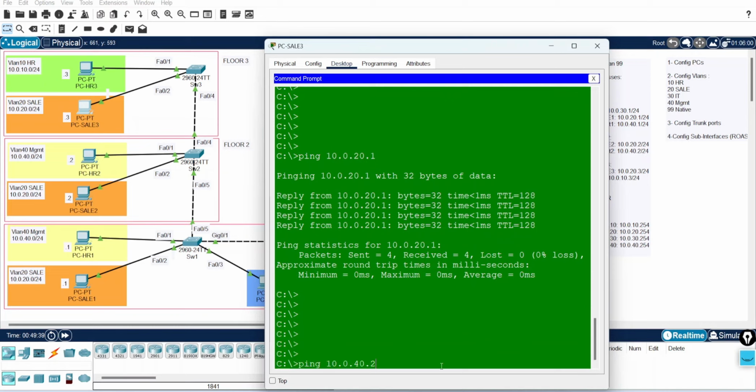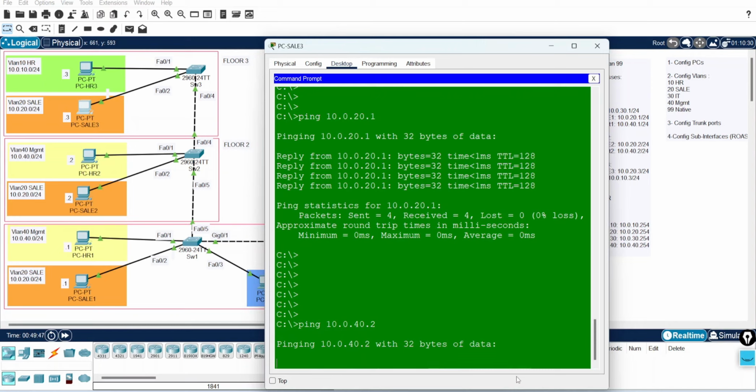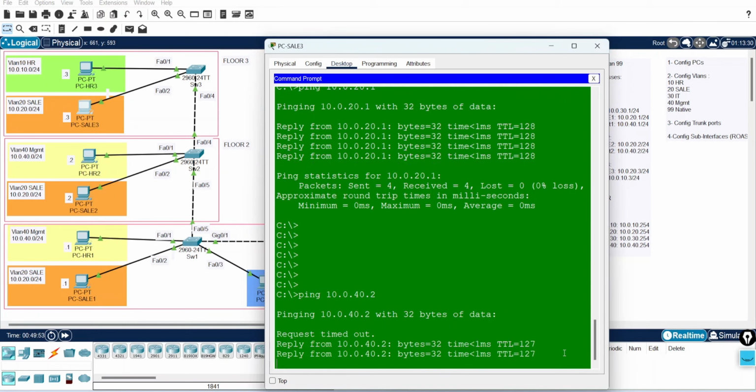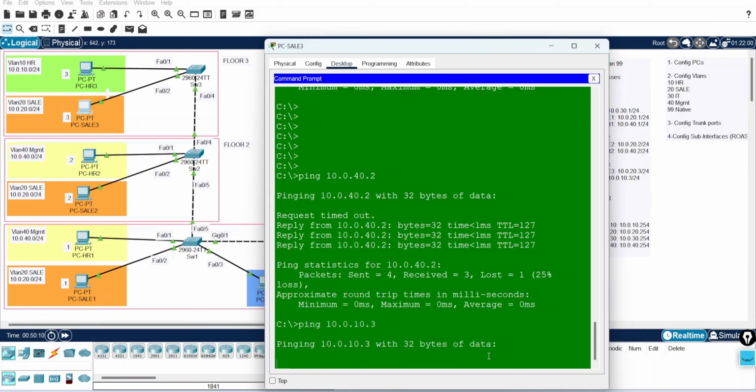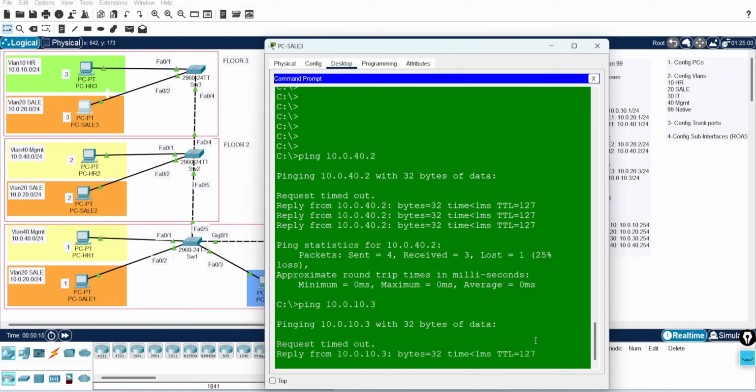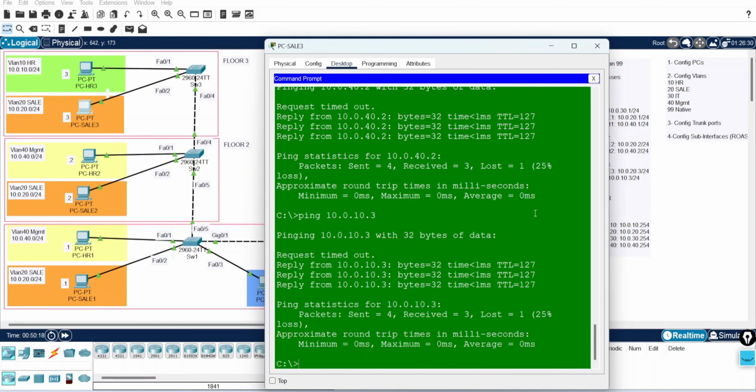So next one is pinging a PC in a different VLAN and see how it works. Before it didn't work, but let's see now with the router on a stick. The first ping will fail due to ARP. And we see here that we have connectivity. So everything is working fine. I'm gonna try to ping this PC in VLAN 10. So it's in VLAN 10 in floor 3. The ping is working fine as well.